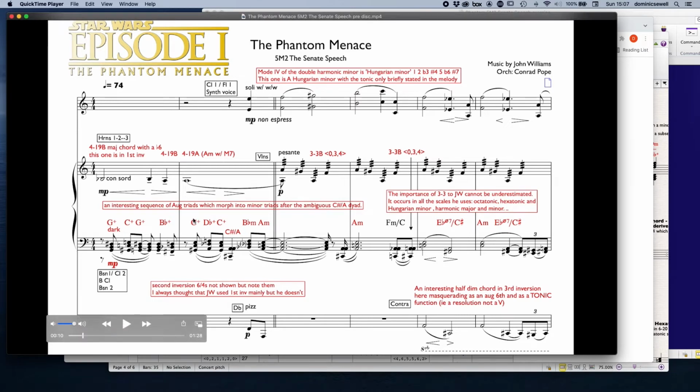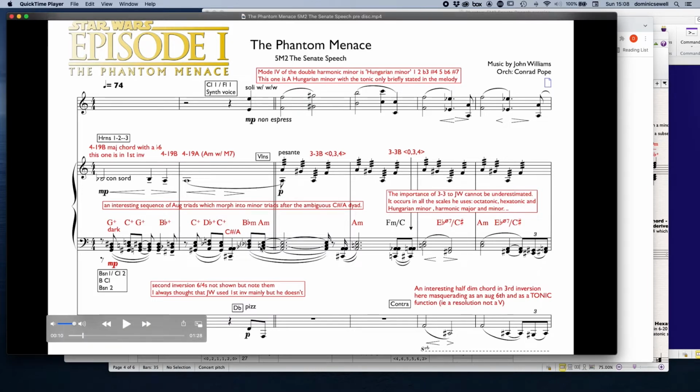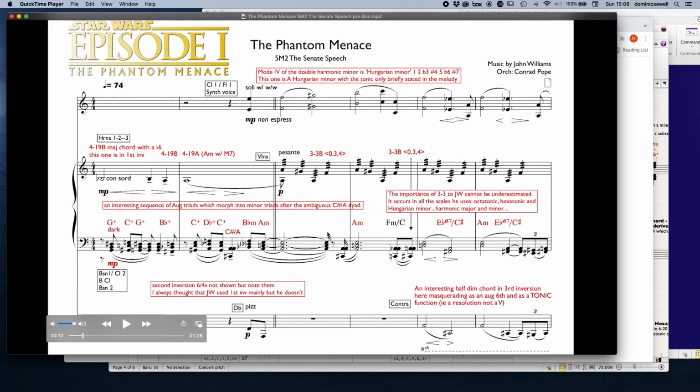That then morphs from our 419B complex to a 419A complex with little auxiliary notes. We've then got a little dyad, which is ambiguous, and then simply minor triads in root position, which is introducing the main voice on the clarinet and the flute.